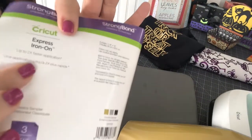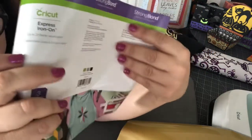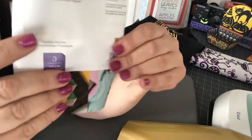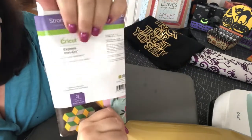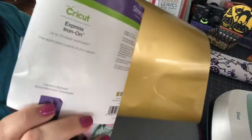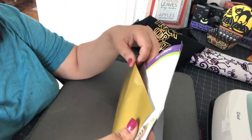But one of the things that I'm going to point out here is it says up to 2 times faster. Now, when you're going to do this, and I'm just starting to play with it, so I can't give you all the details, but I would recommend that you check the heat guide for making sure that you're using the correct setting, because even though it's 2 times faster, there might be a special guide. I don't even know. I'm gonna have to look that up.